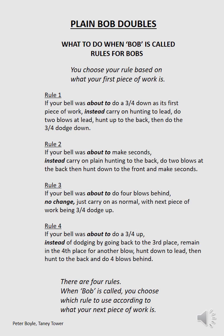Now we've got all our rules. We've added rule 4 to the list. Rule 4 says if your bell was about to do a 3/4 up, instead of dodging 3/4 up, you remain in the fourth place for another blow, hunt down to the lead and then hunt to the back and then do 4 blows behind.